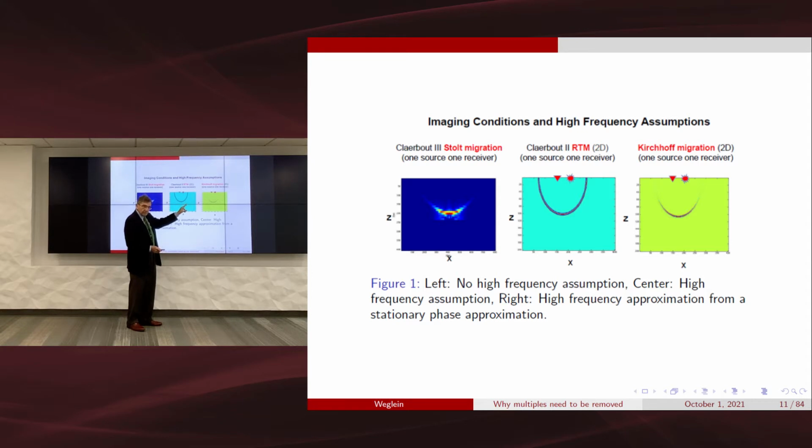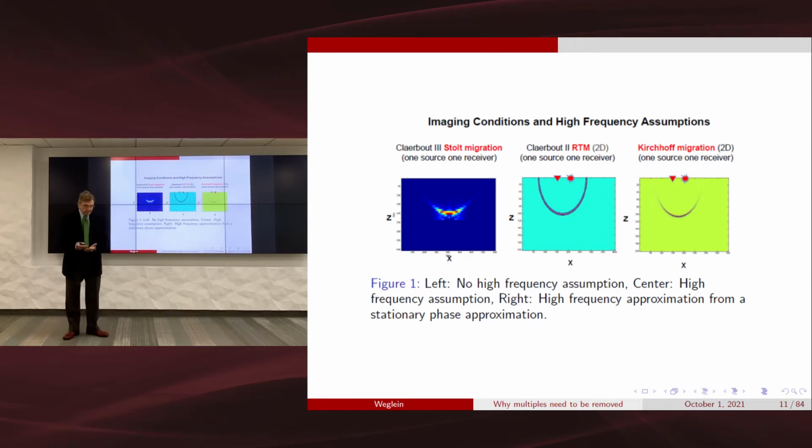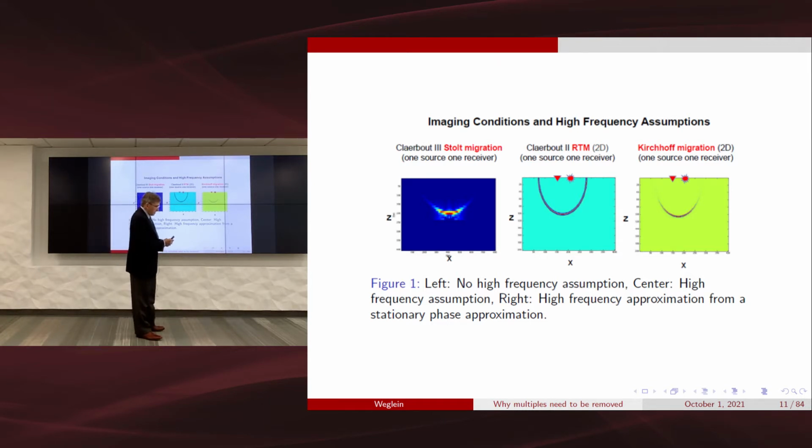For one source, in other words, you have one trace, one source, one receiver, yes? You have a horizontal reflector. You take that trace and you apply the RTM imaging condition, and you get a travel time curve. Okay? If you take an asymptotic approximation to imaging condition 3, in other words, you take, for example, Fourier migration, Stolt migration, and you do a high-frequency approximation to that form of imaging condition 3, you will get a Kirchhoff migration. Very similar, travel time, yes? If you take imaging condition 3, yes, you get this.